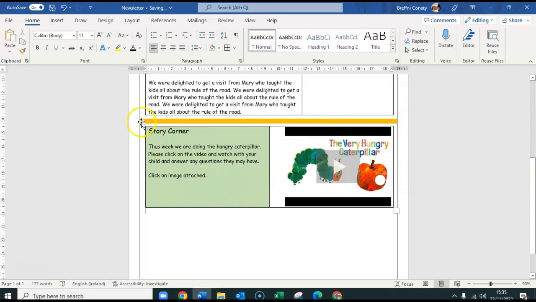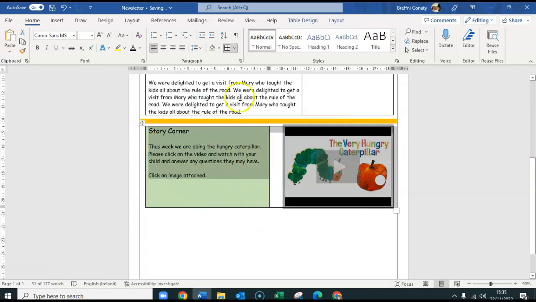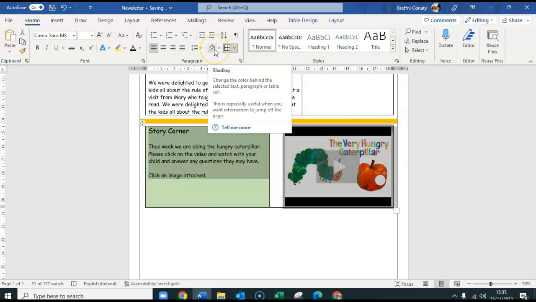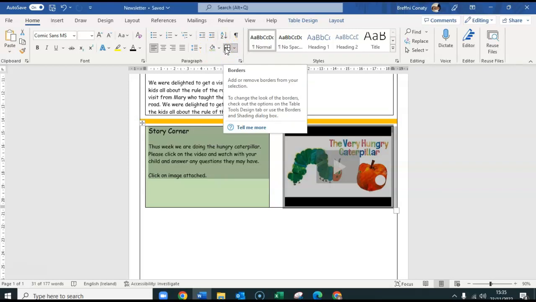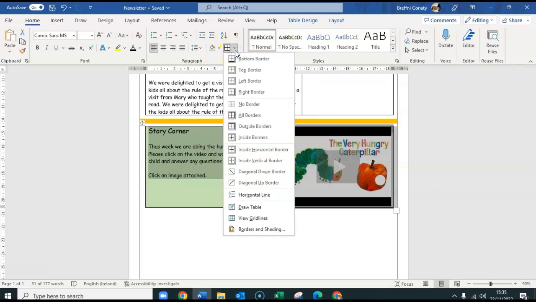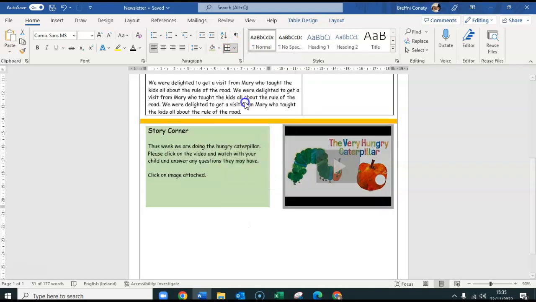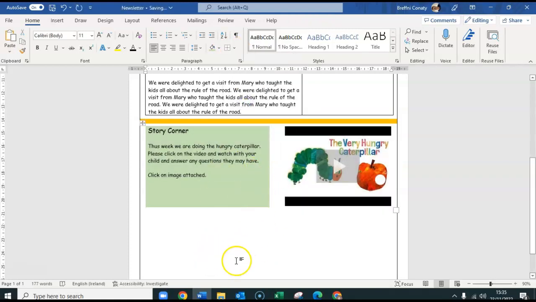If you notice, if I click this whole table here and go up to the top, beside my paint, which is our shading, I've got what's known as my borders box. If I do the drop down arrow from that and go to no border, it removes all the borders. So it doesn't look like it's even in a table anymore, but we know ourselves that it's in there. So again, that's just making the whole thing look a little bit more professional. And so I have my story corner there, and that might just be a particular section of this newsletter I want to have. So I'm going to hit enter, give myself a little bit of space down here.